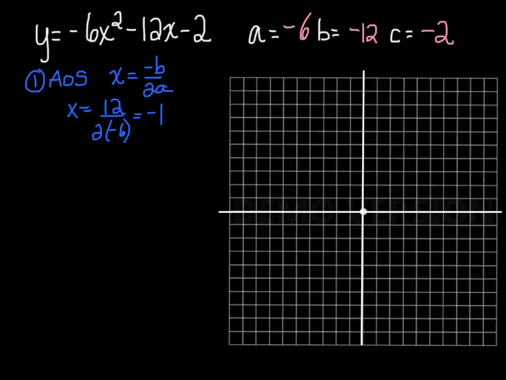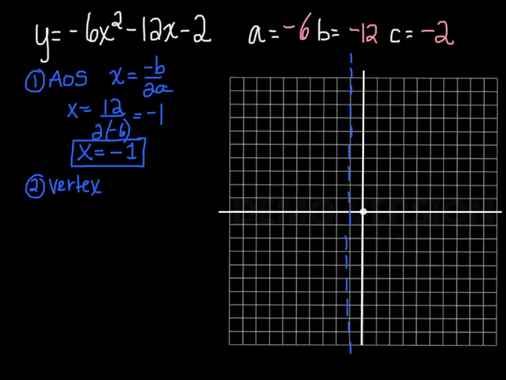And I'm actually going to go ahead and put that in. Don't forget that the axis of symmetry is actually an equation. It is not a number. So if I ask you for the axis of symmetry, you must give me the equation of a line. And this is, there we go.